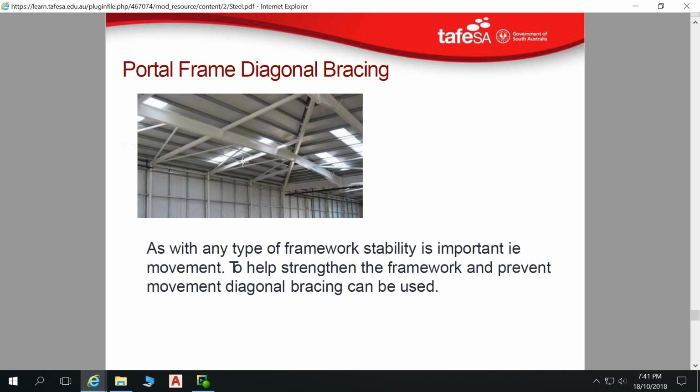So bracing, Michael, you'd be using the rods, yes, and mostly tightening them. Exactly, yeah. So with your portal frame bracing for smaller scale stuff where you've got 3, 4, 5 meter spacings between your portal frames, you use that steel rod. And the best way, as you identified then, is to have threaded rod. So you have a right hand thread and a left hand thread, and a turnbuckle in the middle, and you put those rods in place, and then you tighten it up, get it nice and tight.